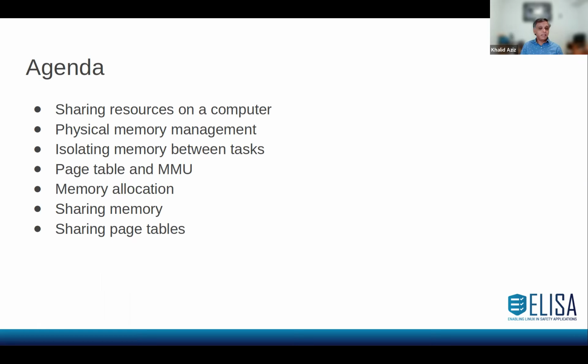Since we are talking about memory, and we are going to assign memory to various tasks, we need to manage all of this memory. We have to allocate memory so everyone gets access to what they need. And then we'll continue to talk about tasks that are isolated from each other in terms of their memory access, but they want to share memory. How do we do that? Then I'll move on to talking about how page tables play into this memory sharing, and what are the next things I'm looking at in order to make page table sharing more efficient.